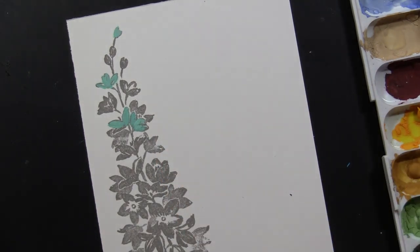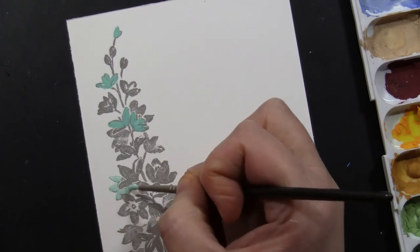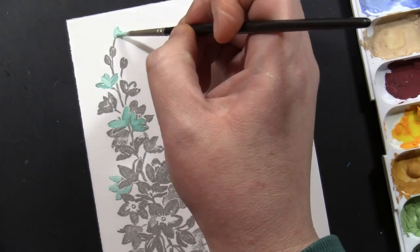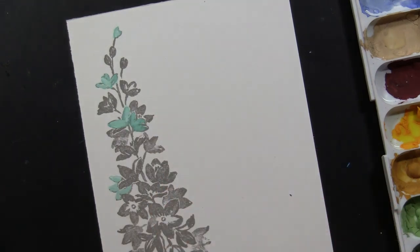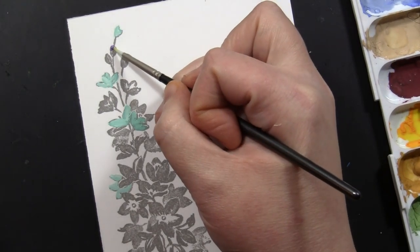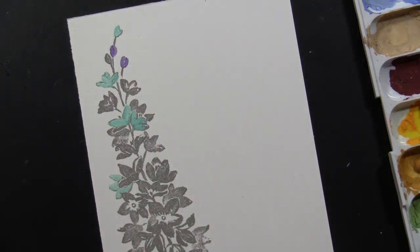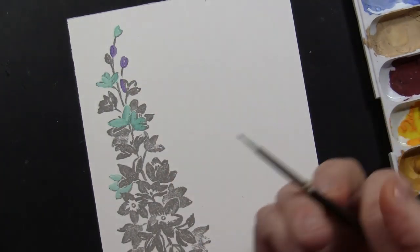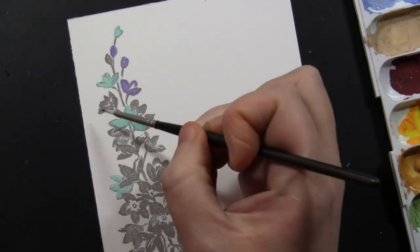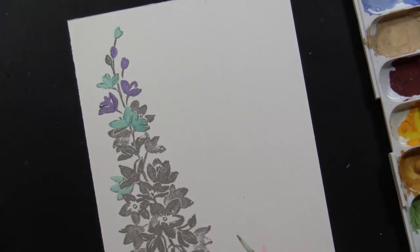If you want to keep things really simple, you really can just stamp these in gray and then paint on top. Instead of adding a lot of shading to each petal, what I've done is gone ahead and just painted different sections of the petals or the flowers in different colors. That gives the interest and variety to the image without having to go in and add lights and darks to each petal individually. I am using some purples, some blues, and some turquoise. Some of these gouache paints have a metallic finish, and you can actually purchase just a metallic set or a larger set that has the metallics in it. This purple is one of the metallic colors and you will see that in the supply list at the very end of the video.